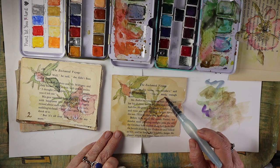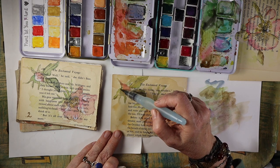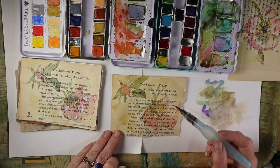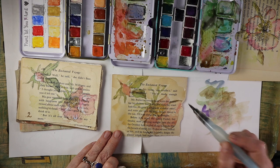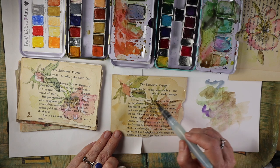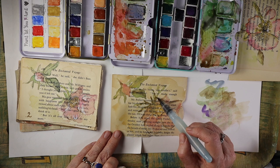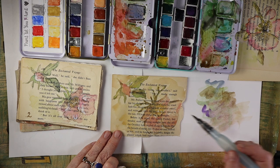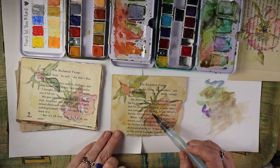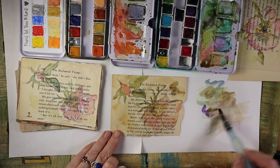If your paper gets way too wet, you need to dry it before you go on because it's just going to bleed everywhere. And I do like it when it bleeds, but there's a point where it bleeds so much that you can't even see what the image is anymore. You can just wait for it to dry because it dries fast, or you could hit it with your heat gun. Okay, I'm gonna let that dry.